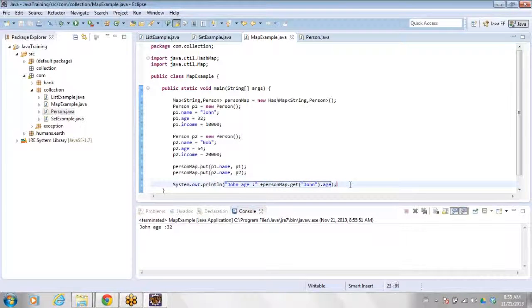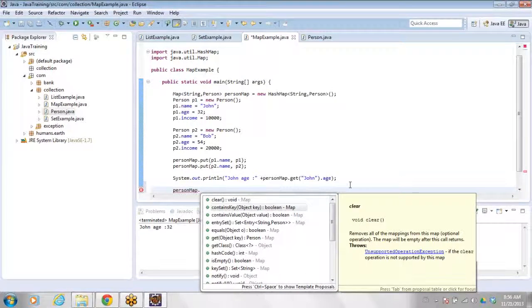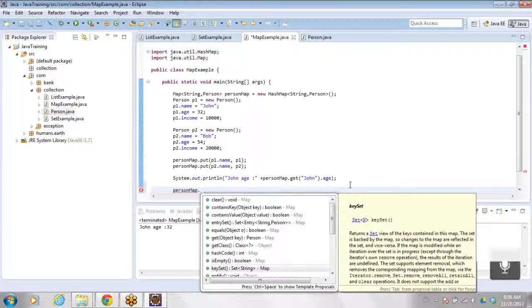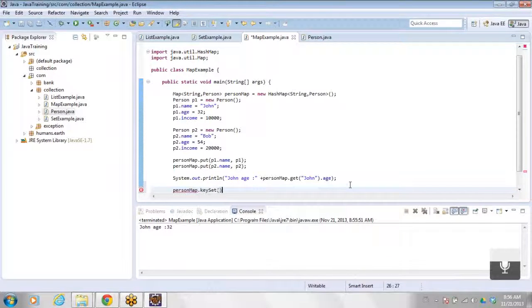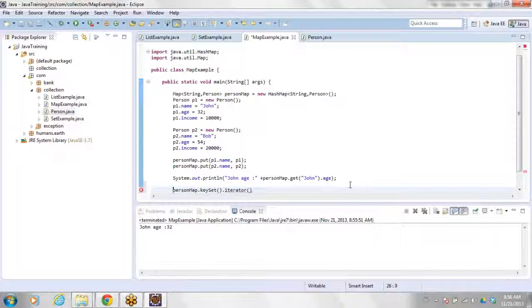Similarly, you can use iterator to iterate over the hash map. So there is no iterator directly. You have the key set. It will return you the set of keys that will have the iterator. So you can use this iterator to return the keys, and based on keys you can access the map elements.